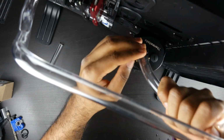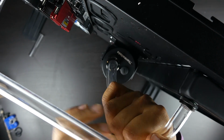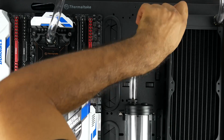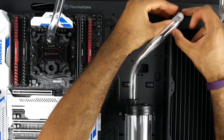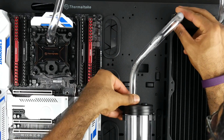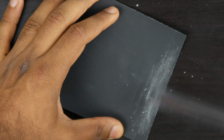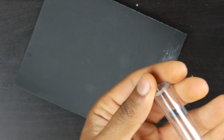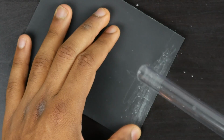The next tube run is going to be from the radiator to the top of the reservoir, and this tube run is certainly going to be a lot shorter, and we're going to put a little bit of an angle onto it to basically make sure that we're not using any more tubing than we need to. By the way, as we mentioned before, cutting the tubes is pretty simple with the tube cutter, and it's relatively clean, but it still leaves a little bit of a sharp angle. So just make sure that you're sanding off any rough edges that might cut the inner gaskets of your fittings, because you do definitely have to put a lot of pressure into actually inserting the tube into the fitting portion.